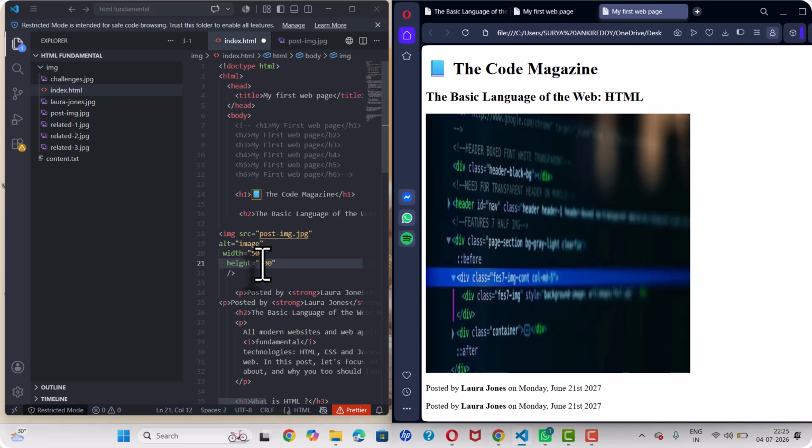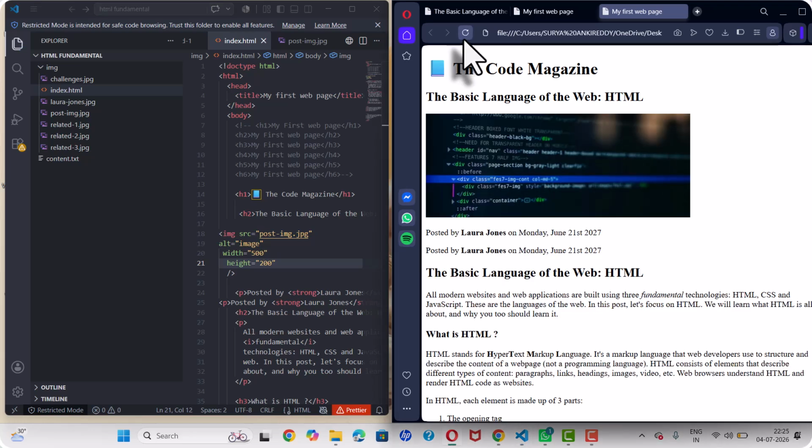And so if we reload this, we can see here it is like this. You see here that the original image is 1000 by 400, and so if I specified the width as 500, which is just half of 1000, then the height must also be half of 400, so that would be 200. Okay, so that should now look the same, and it does. But of course, if I wanted, I could make it a square, for example, which would then completely distort the image just as we see here. Of course, we don't want that. So, great. This is how we include images into an HTML document.